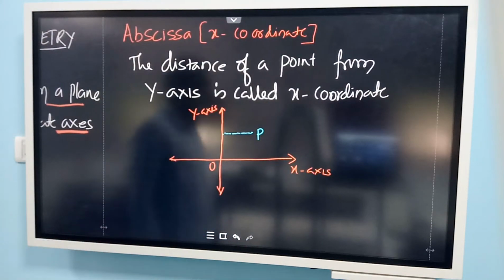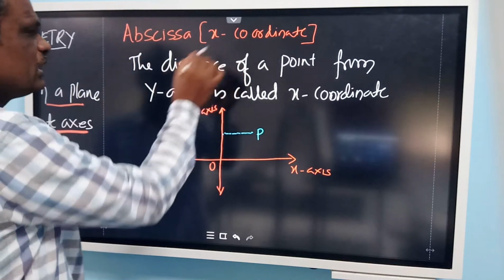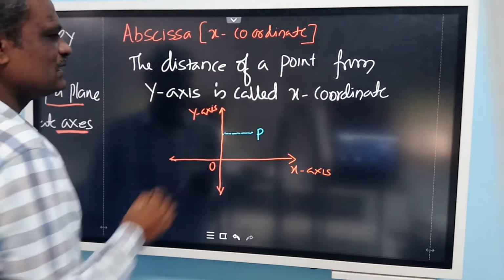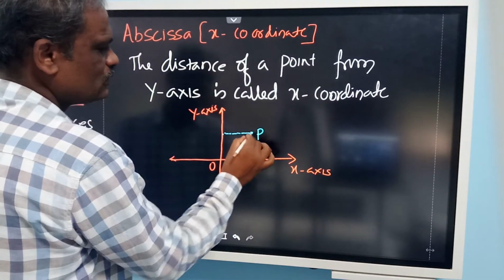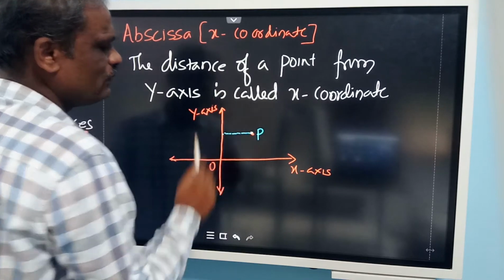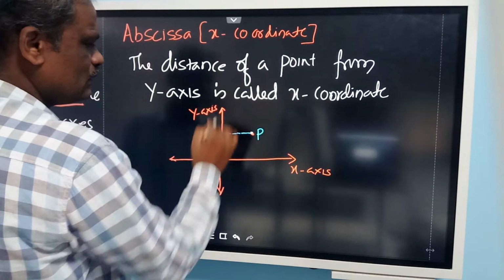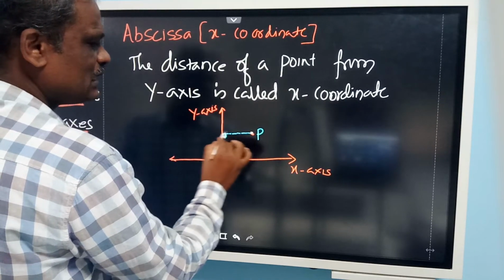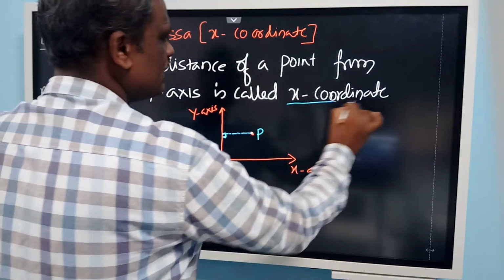What are the coordinate axes? First one, let us take x coordinate. The distance of a point from y-axis is called as x coordinate. So now here is a point P. So I have located one point P, this red point P. And the distance from this y-axis, the perpendicular distance, this must be perpendicular. If this line segment, what is the length that it measures? That is called as x coordinate.